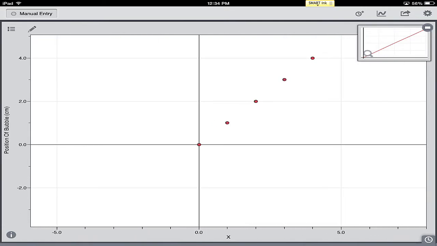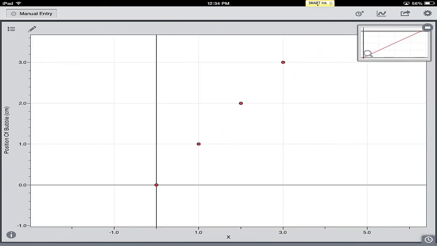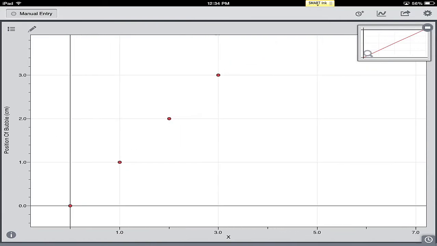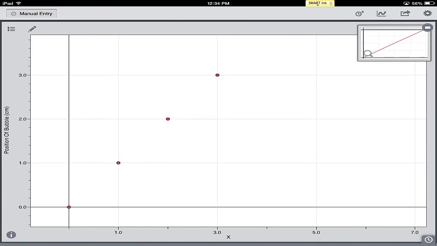If I make it really small, you will see that there are 4 quadrants on our graph. Now, in physics, quadrant 1 is the quadrant we're going to be using most often, although we will use quadrant 4 as well. The reason we're never going to use quadrants 2 and 3 is because we never have negative time for this kind of graph. So I'm just going to adjust it so all you see is quadrant 1. Once you've adjusted it, you're then going to click and drag so that all of your data points are highlighted.